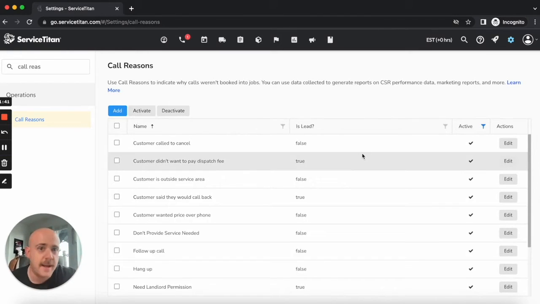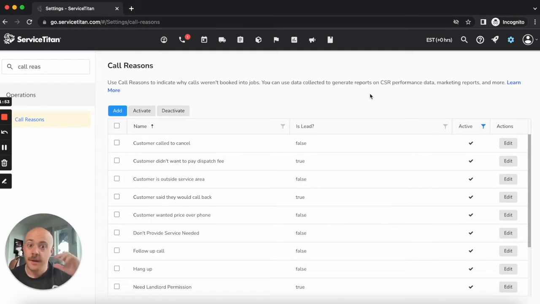Now, I would recommend go to town with these, okay? List as many as you can think of reasons someone would call and not book with you, for legitimate reasons or not. Things like telemarketer, wrong number, those are reasons that a CSR wouldn't book a job off of a call. Are they leads? No, not really. If you called that number back, it's not like you're going to be able to make up some business out of it.